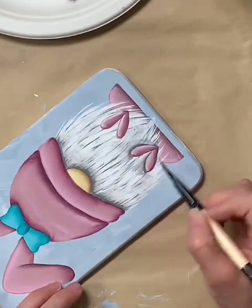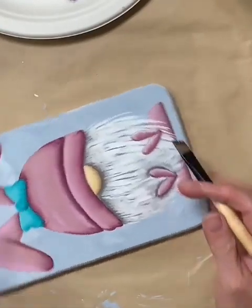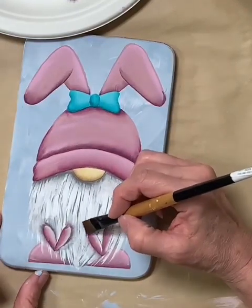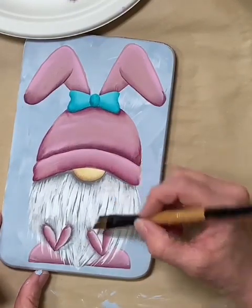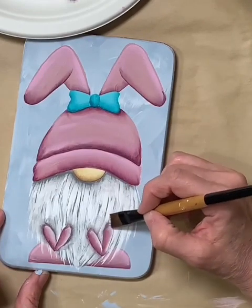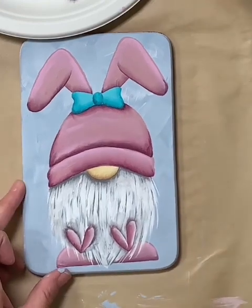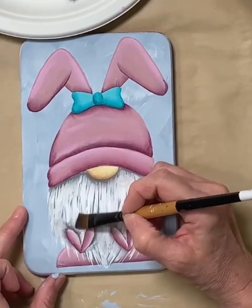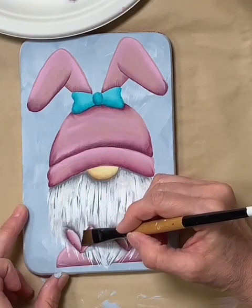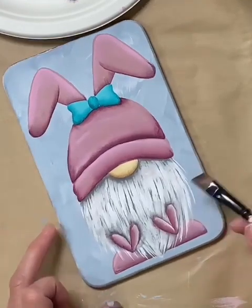And I think that's a bit too much there. I just looked up and saw that. I just want a little bit on there. I need to lighten up a little bit on that. Let's see if we can take some of that off with some water. Got a little dark on this side. We may have to leave it.